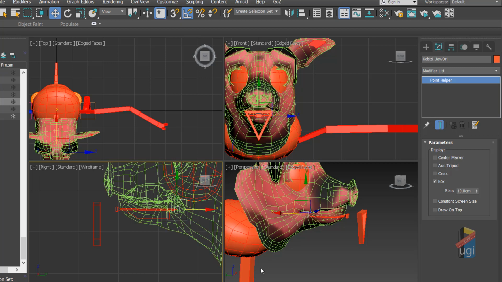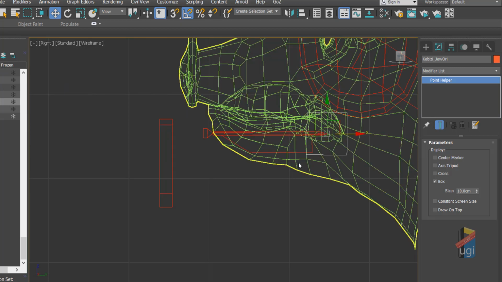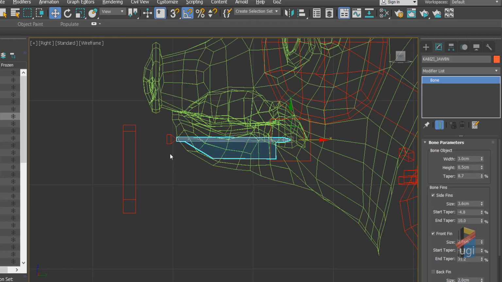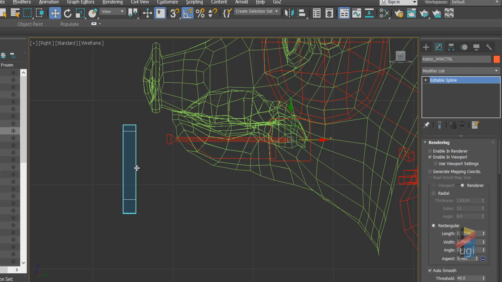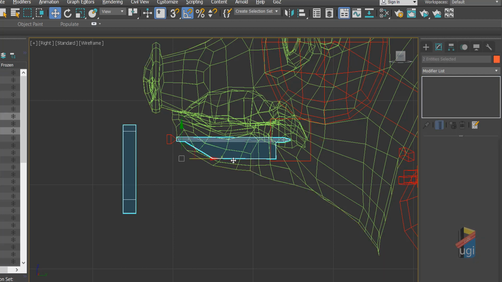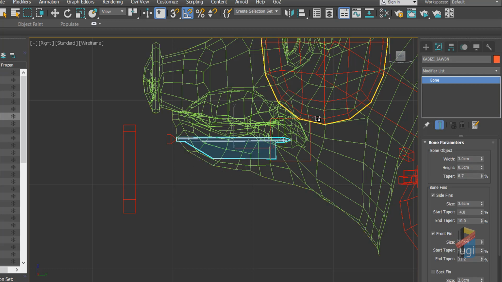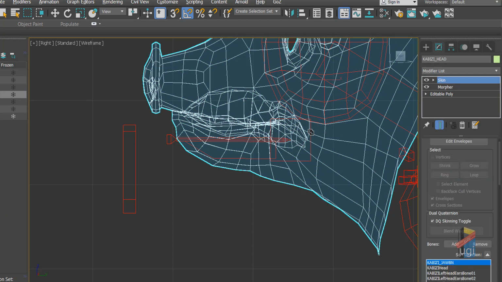All right, so first things first, I'm going to link the bone and the jaw control. So I link them. The bone, I link it to the head, and also the jaw here, I link it to the head.